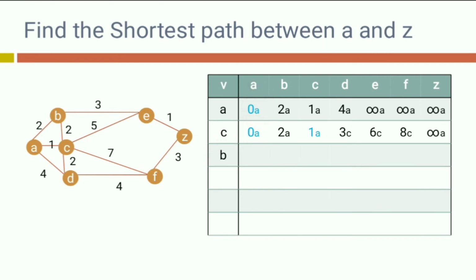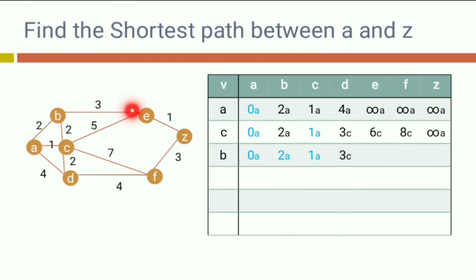We write 0 and 1 as they are, because they are already in the path, and we have included 2A also, so we'll write 2 as it is. Now we have to see the distance of B from all other vertices. We cannot reach D directly from B, so we'll write 3C as it is. Then what about E?